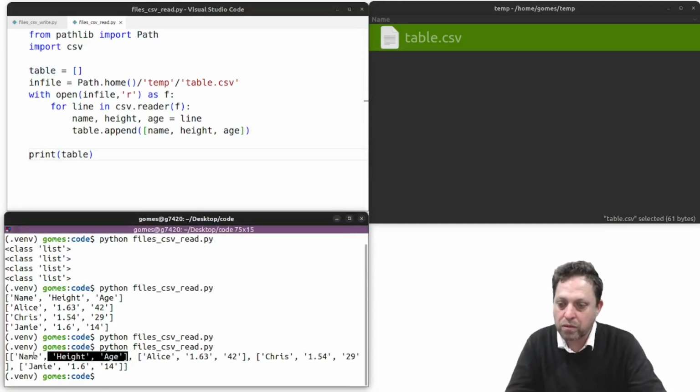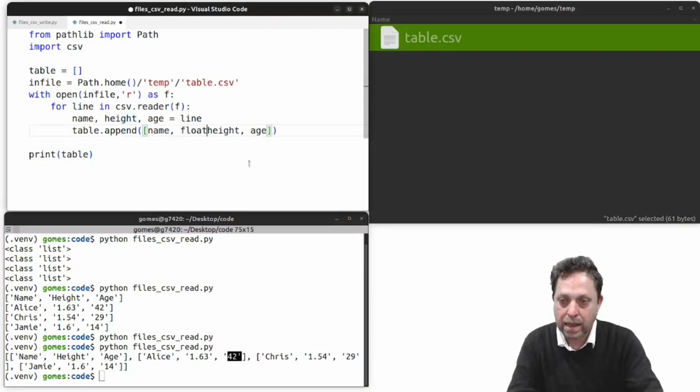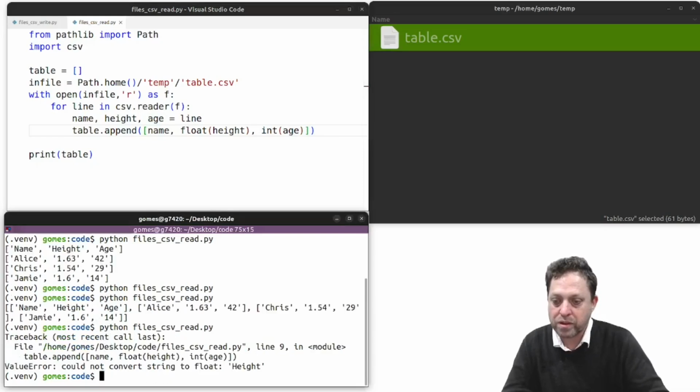The first row is a little bit different because it's the header. And I also want to cast these into their appropriate type. So I would like to cast the height as a float and the age as an integer. But I have to be careful not to do it for the first row.